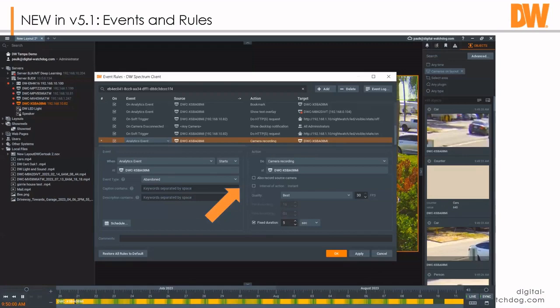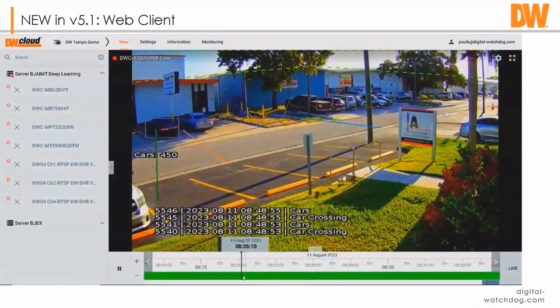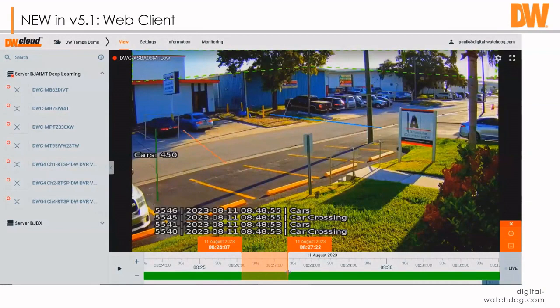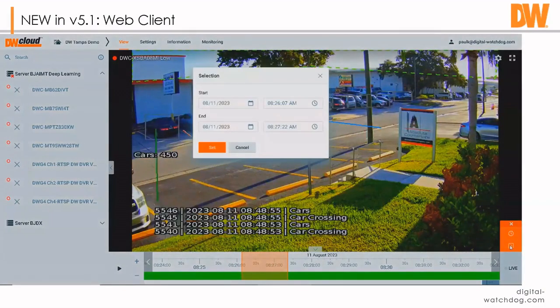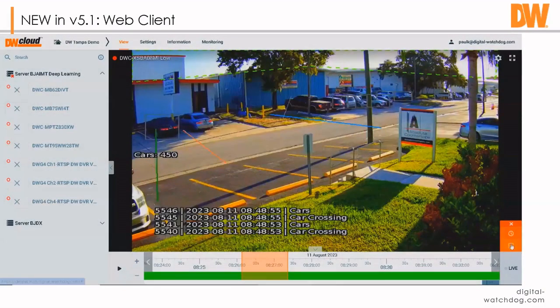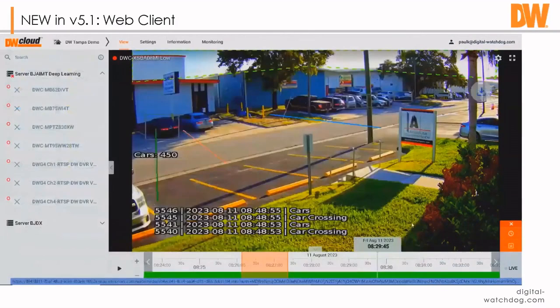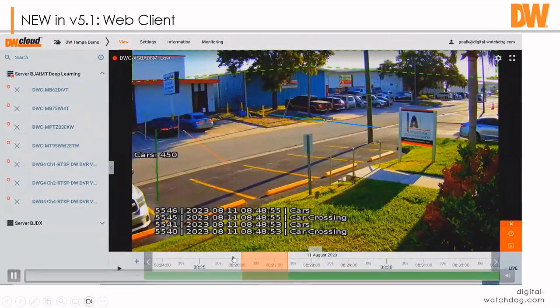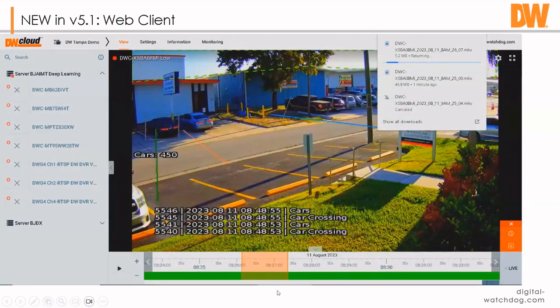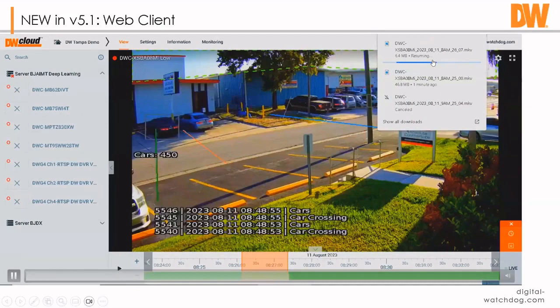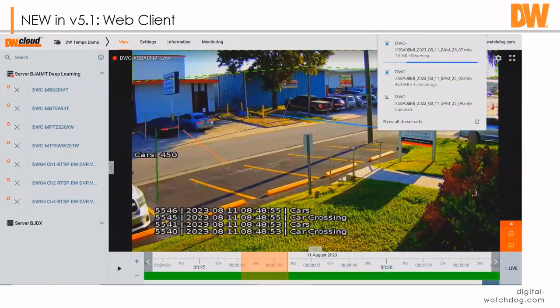Another addition is not with the standard client, the full client, it's the web client. We've added the ability to download video. So you have to have the camera you can view up on the view there. And then you just check your time. I've got a minute or so of information there, and you can just click export. The trick is, though, I'm going to click save here. You highlight the green area. If you try to highlight the area with the numbers in it, it doesn't work. You highlight the green areas and then it'll just start downloading and saving a file for you.